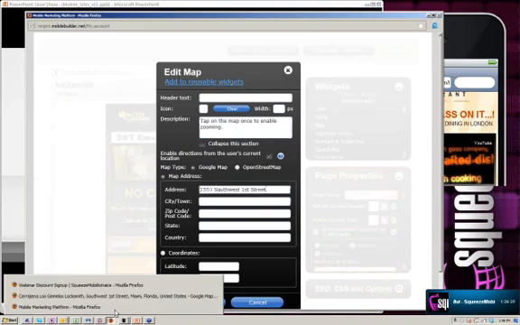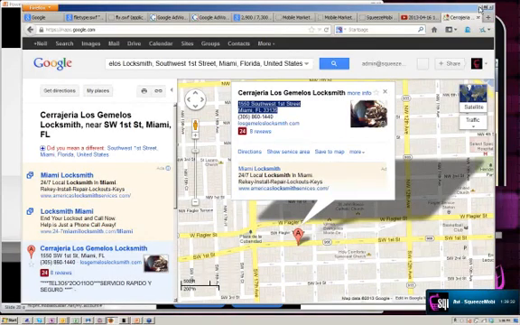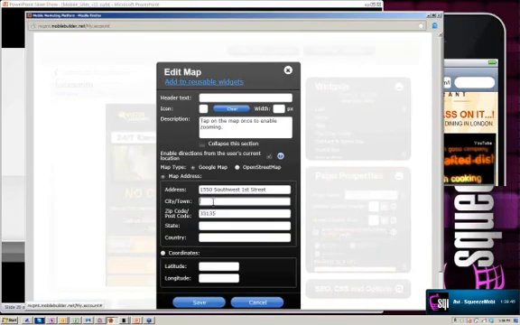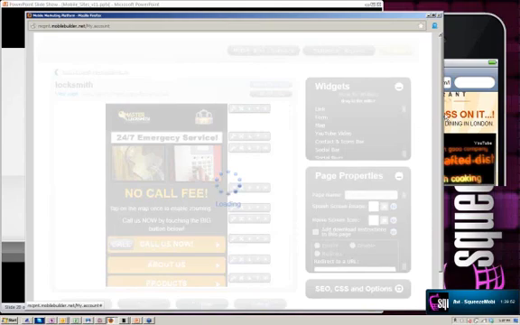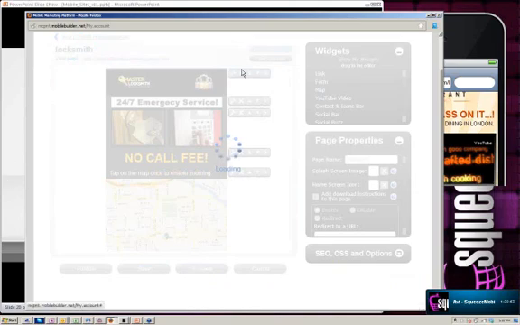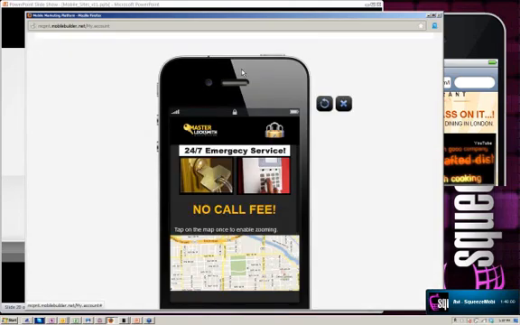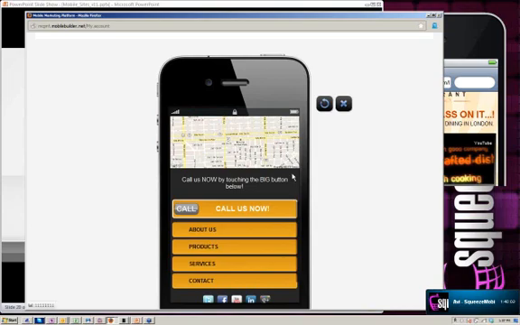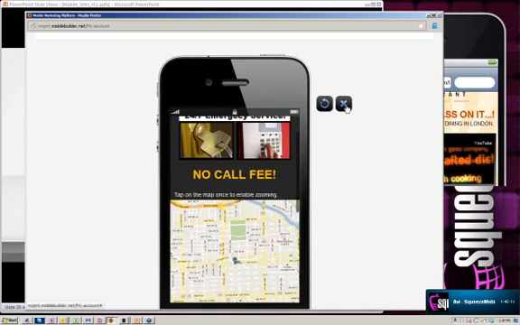Okay, and let's see what else. All right, Miami, Florida, and 33135 is the zip code. So Miami, the state is FL, country obviously USA, and I'm going to save it and see how that looks. Yeah, it looks okay, and then you could obviously play around with different things, whether you want to integrate different types of platforms on top of that. Okay, and boom, I'm pretty much already done.